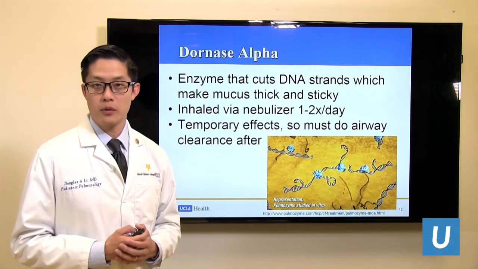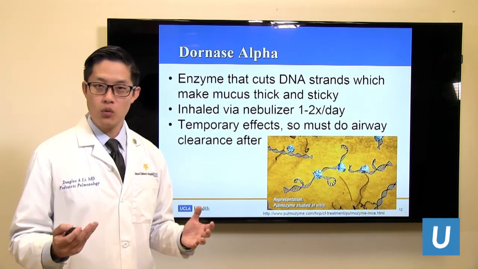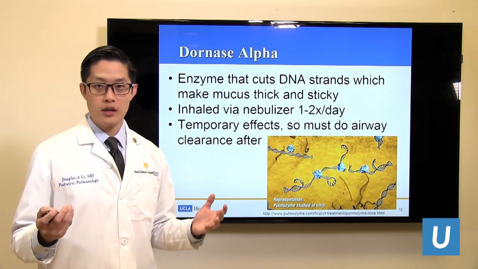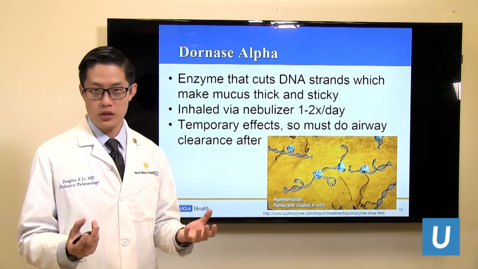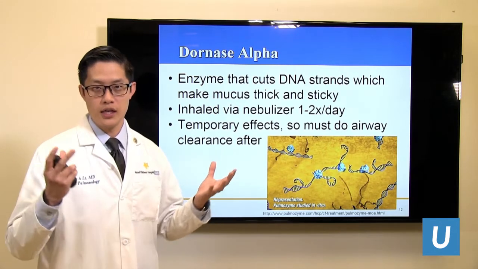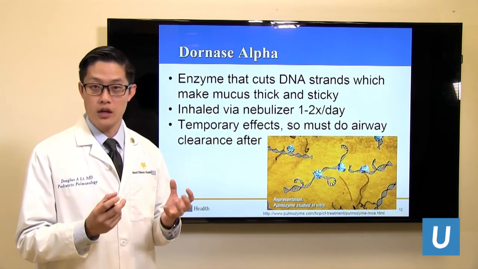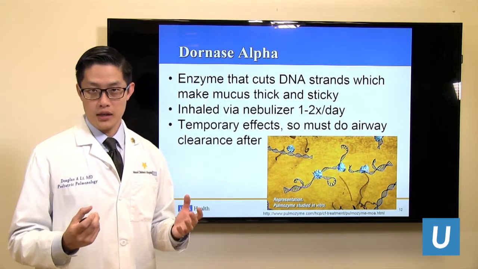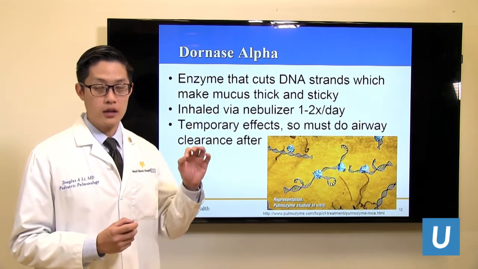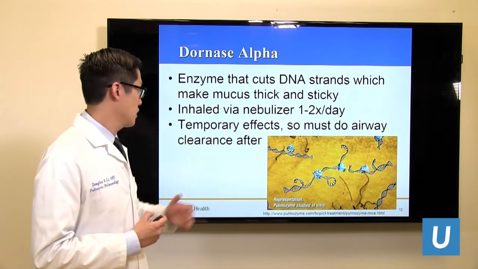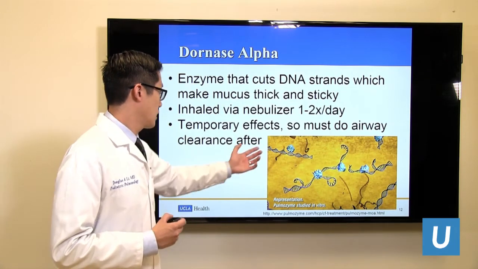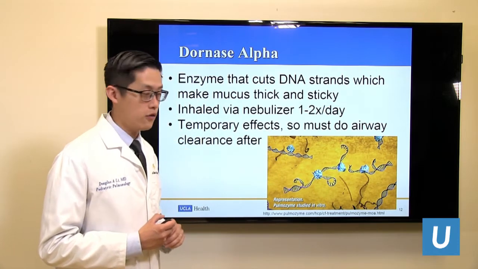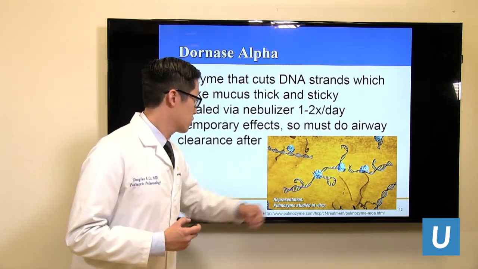So the next medication I'm going to talk about is called dornase alpha. Another reason why the mucus with CF is so sticky, beyond being dry, is that in the battle between the white blood cells and the bacteria, the white blood cells die and release huge nets of DNA. This DNA is very sticky, and it causes the mucus to be very thick and very hard to cough out. So this medication, dornase alpha, is an enzyme that cuts or cleaves the DNA at certain points. You can see here on this diagram, you have various DNA strands, and these small blue molecules are depictions of the dornase alpha, and you'll see them cutting it at certain points.